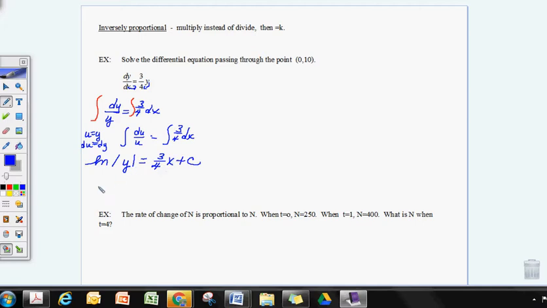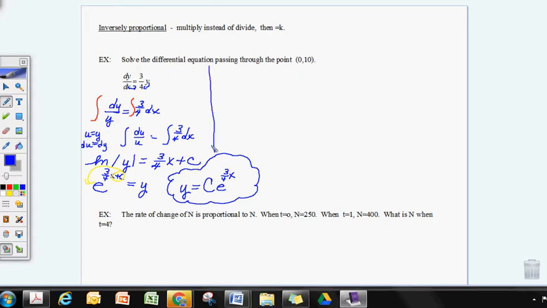So again, this becomes e raised to the 3/4 x power plus c equals y. Now, remember our trick. If this has plus c in it, that's going to come down. So my final answer for this would be y equals c e to the 3/4 x power. Now, this would have been our equation and our answer in the front. This said solve the differential equation. Okay, this is my equation.